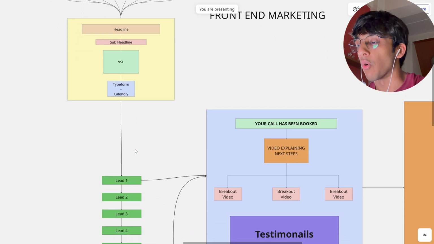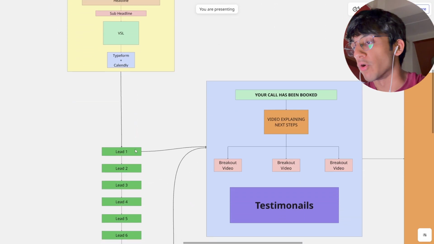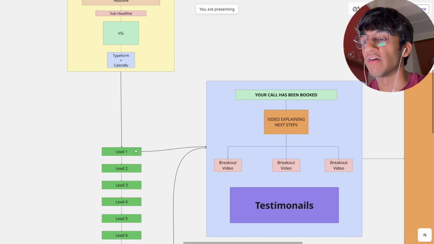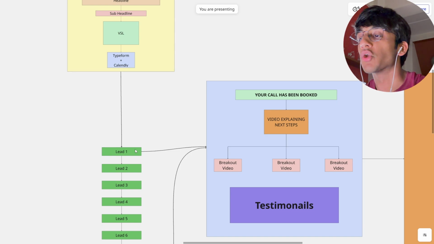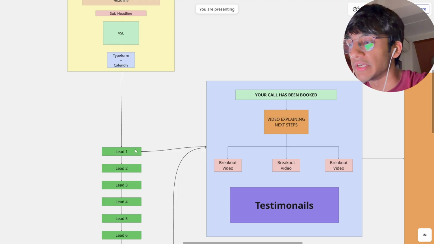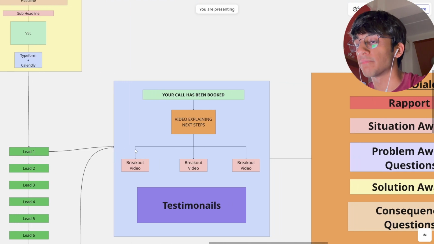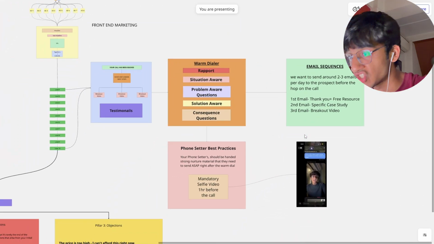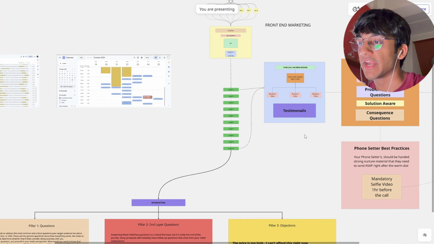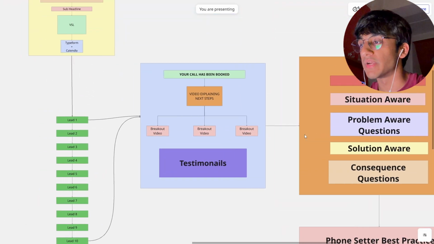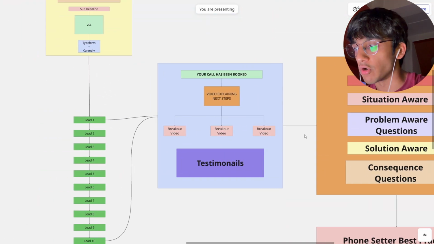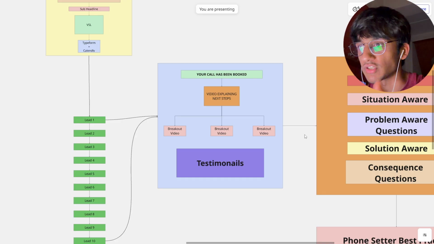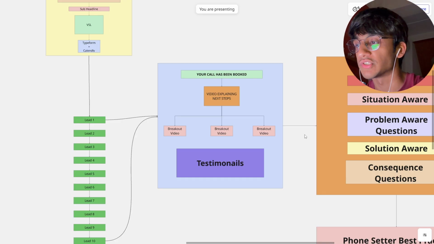But now, after the call has been booked, you don't want to just have days of complete silence. You want to nurture your leads through backend selling mechanisms, which is explained over here in extreme depth, right? Backend selling mechanisms pretty much clarify all sorts of objections that your prospects would have before they hop on calls with you.